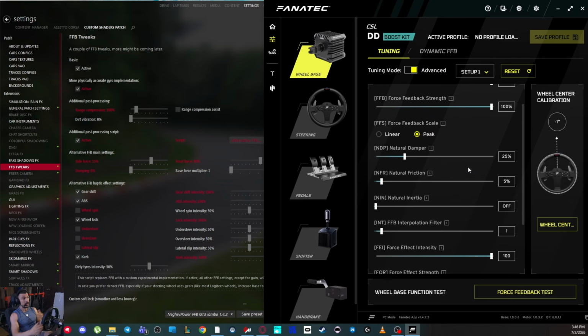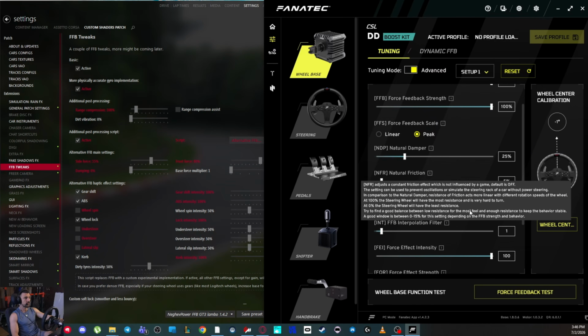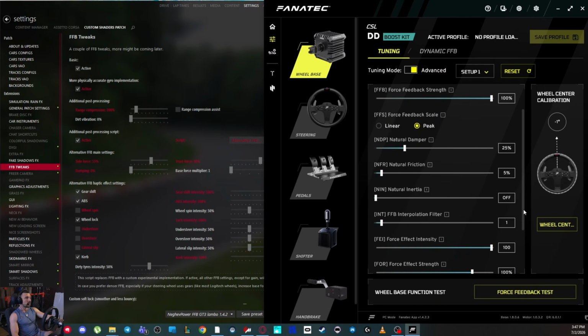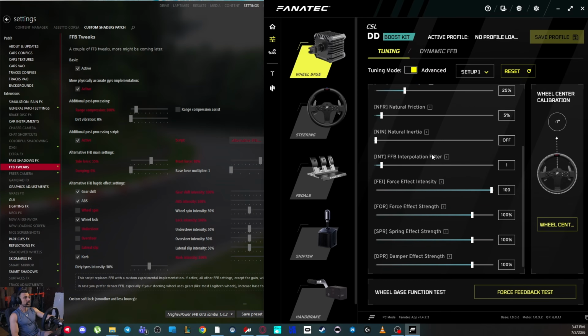Now, for my liking, I had to add a lot of damper. This is personal preference. In my case, I have 25% damping, natural friction on 5, and inertia 0. Interpolation filter just filters the signal a little bit and makes it not so grainy, but it works fine on 0.